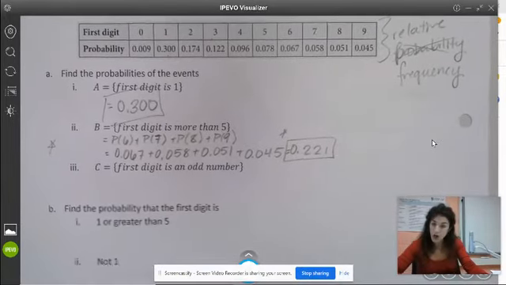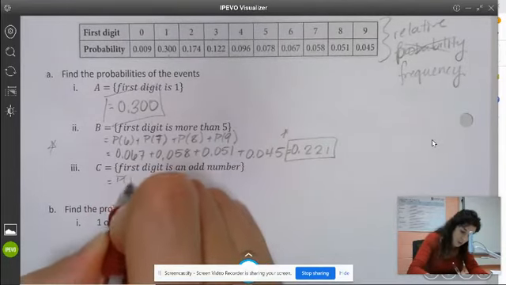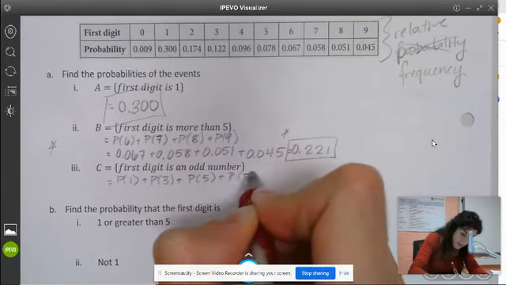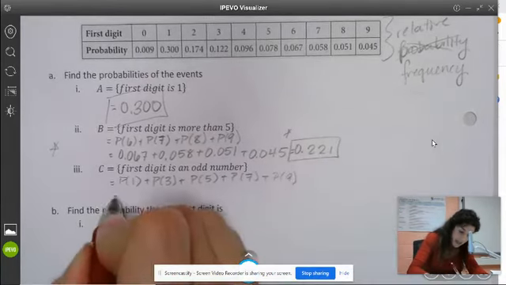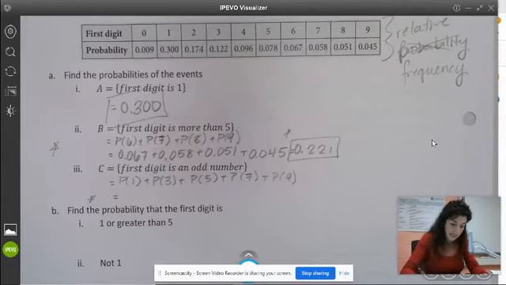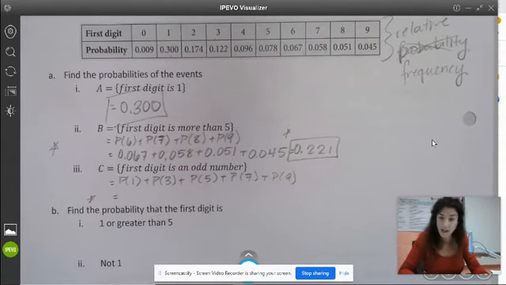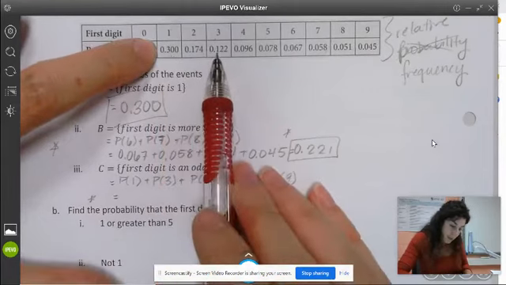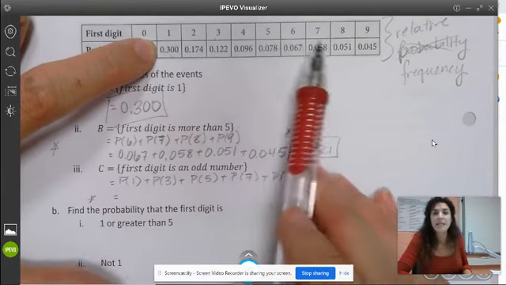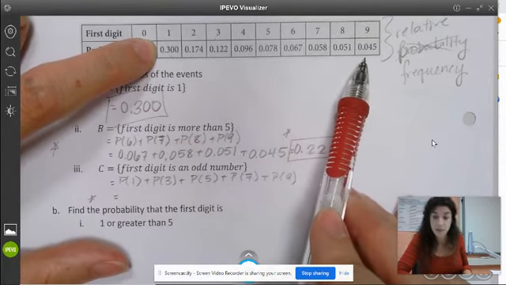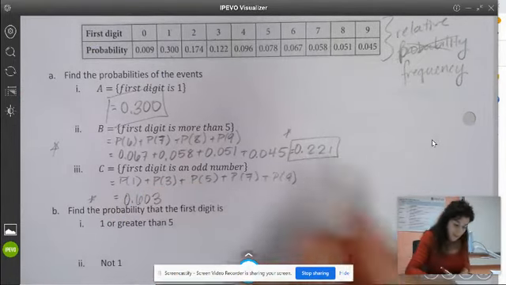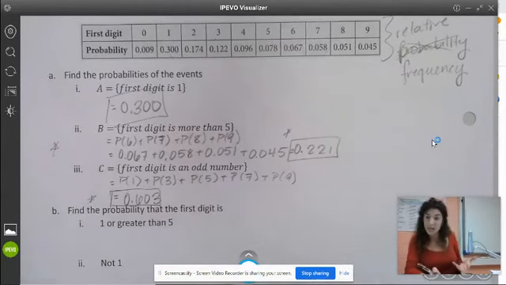What is the probability that the digit is an odd number? So that's the probability that it could be 1, or probability of 3, or probability of 5, probability of 7, or probability of 9. I would like for you to go ahead and grab all of those numbers from this table and add them up and tell me what they are at 3 decimal places. All right, so probability of 1 is 0.3 plus 0.122 plus 0.078 plus 0.058 plus 0.045. That should all add up to 0.603. That kind of makes sense that it's close to 50%, right?